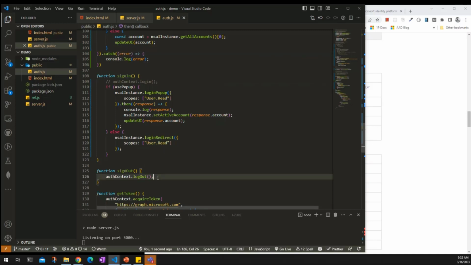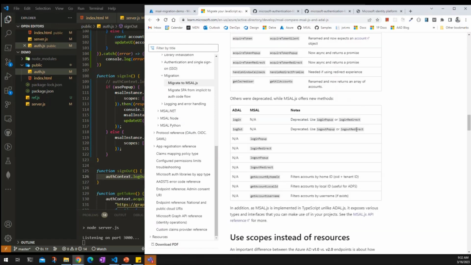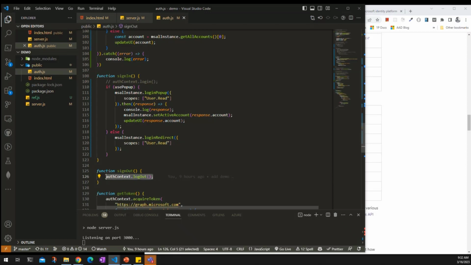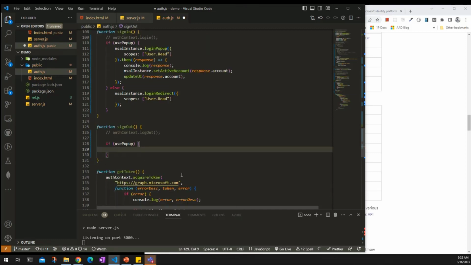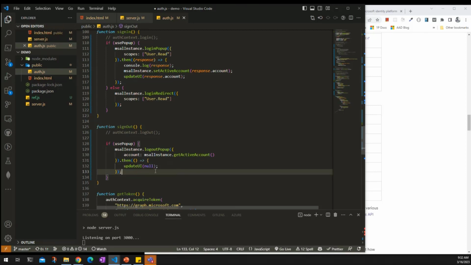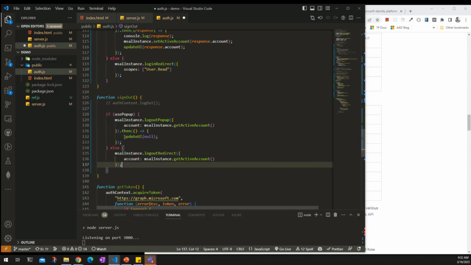Let's go ahead and do the same for sign-out. For logout, I'm going to use either logout pop-up or logout redirect. Let's use both. If you are using pop-up, let's do that. And else, and that pretty much covers the logout.